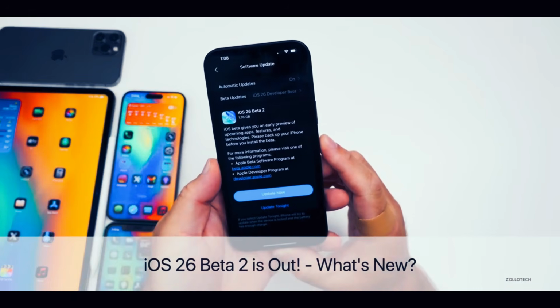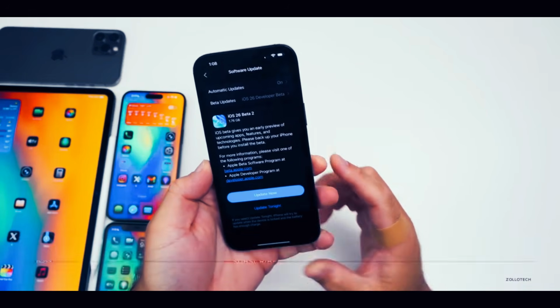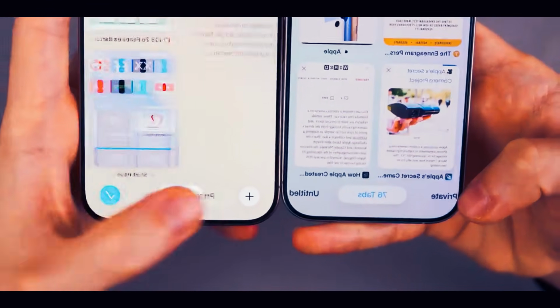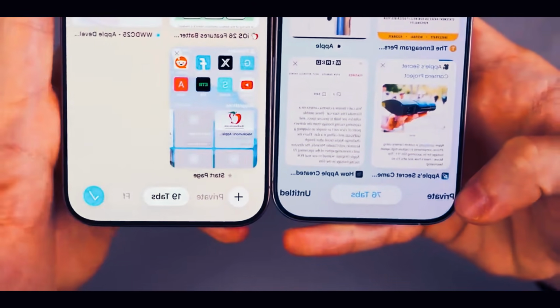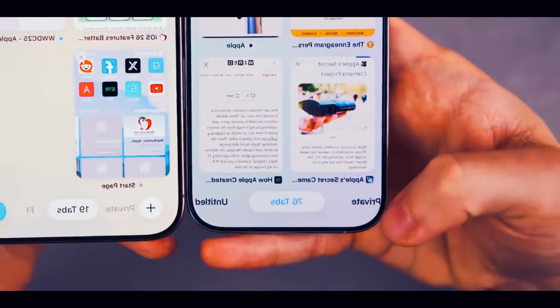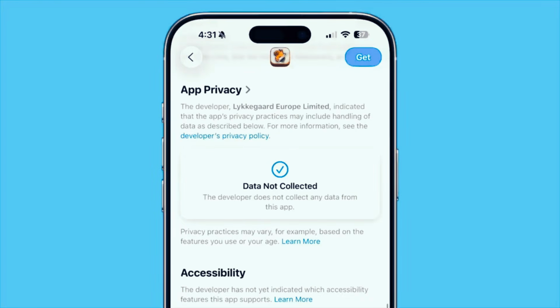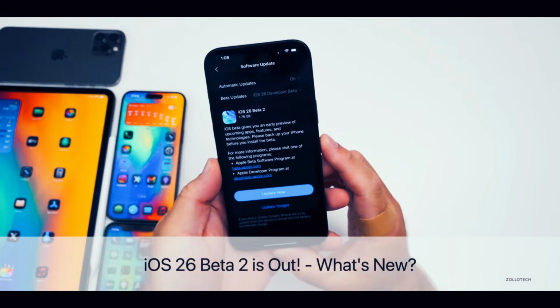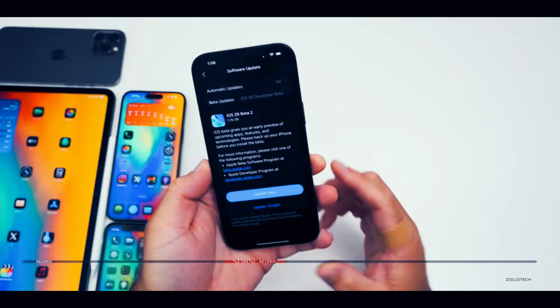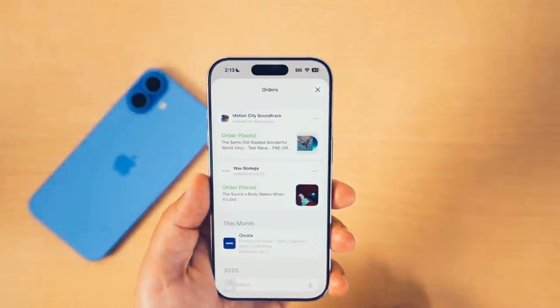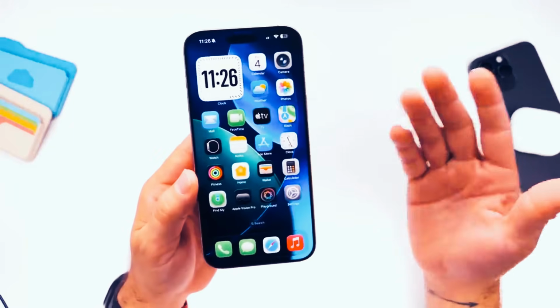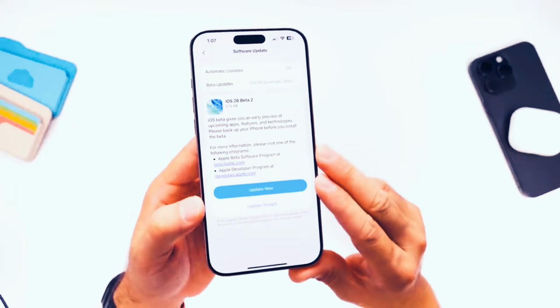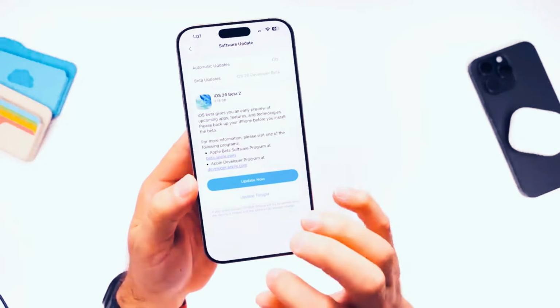Let me say that again. No more plugging your iPhone into a computer just to fix boot issues. This is huge, especially for people who don't own a Mac or PC, are traveling, or just want an easier recovery process. It's still in early testing, and Apple only briefly mentioned it in the release notes, but this is a major step forward for user independence and mobile-first troubleshooting. Expect this to evolve over the next few betas, but the groundwork has officially been laid.